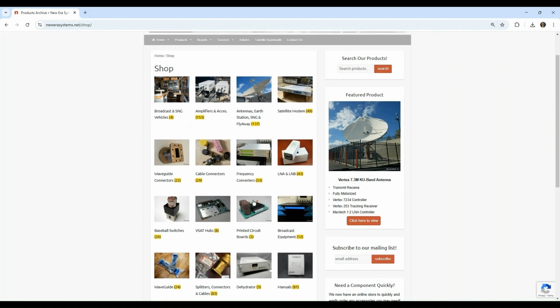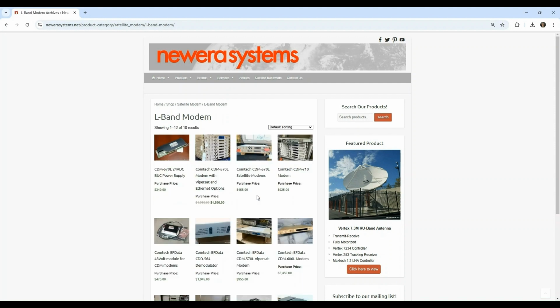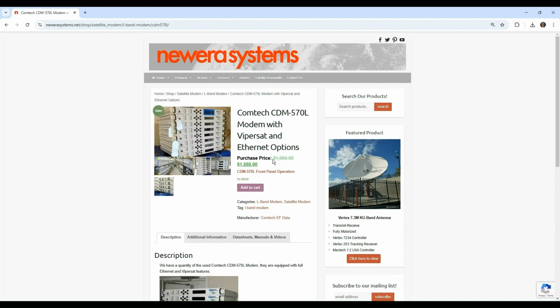Modems is quite a heavy seller for us, and we break them down into the old 70 megahertz. I shouldn't call them old, but anyway. And also the L-band. Here's an example of an L-band listing, the CDM 570L. We bought quite a few of these a few years ago, and we still have a few left. And again, you can see purchase price.